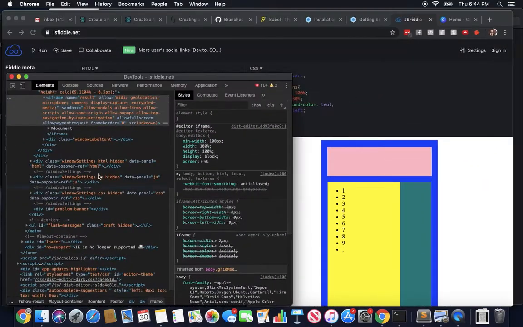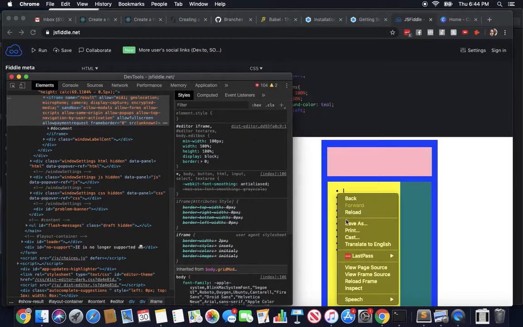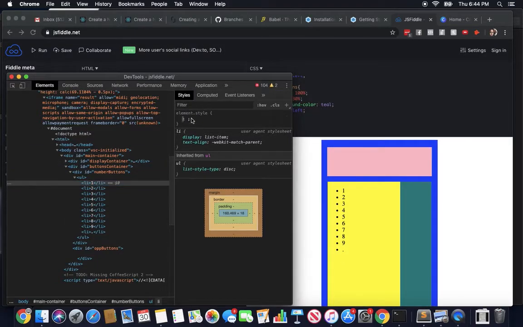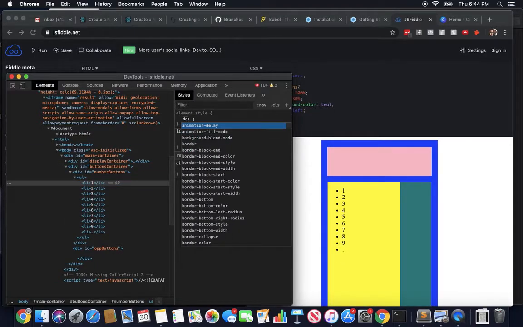Pull my editor back up, and then I will inspect this. And this is 100% how I develop all day, every day. Even on the job, this is what we do. We just try things and see if it works. And if it does, great, I'm going to commit it. If not, nobody has to know but me and God. So let me see, I think you have to do it on the LI.